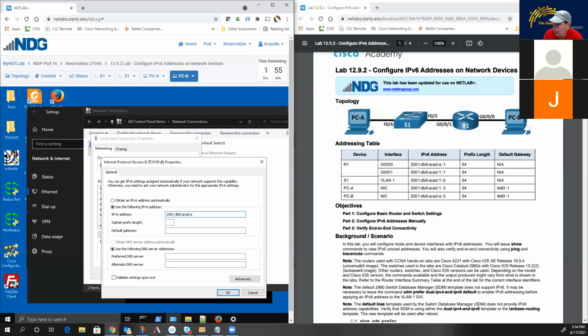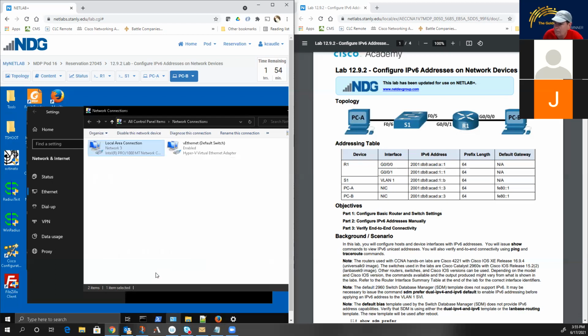So A, by the way, what is A? What subnet is A? Or no, 10. Sorry. 10, exactly. There you go. Subnet 10. So subnet 10, B would do 11, 12, all the way up to F, and then you would just roll over and do 00, 01, 10, 20, 30, 40, 50, and so on and so forth. Yeah, very good. Excellent.